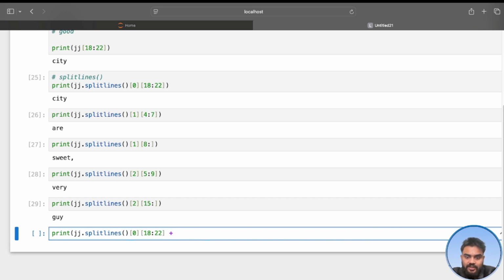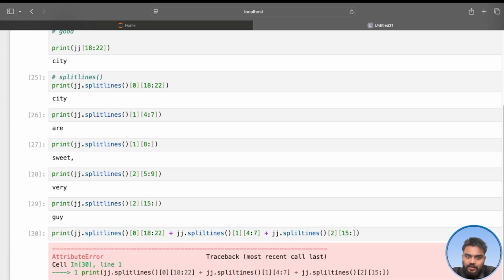Again I'm going to take JJ dot splitlines here, 1 I'm going to take here, and 4 colon 7, 4 colon 7 I'm going to take here. JJ dot splitlines 2 I'm going to take, and 15 colon only I'm going to take here, 15 colon.